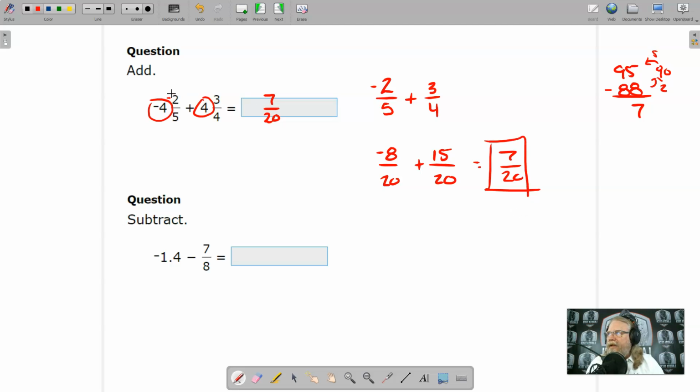It's been a little while. I've done that before in the past, is that I forget that negative 4 and 2/5 is the same as negative 4 plus negative 2/5. So whenever you do that, if you tried that strategy, you have to remember that the fraction is negative as well. It's not a positive 2/5. It's a negative 2/5 being added to negative 4 to get a negative 4 2/5.